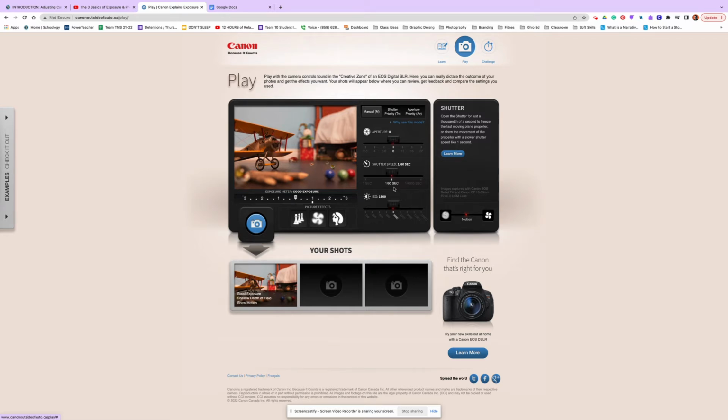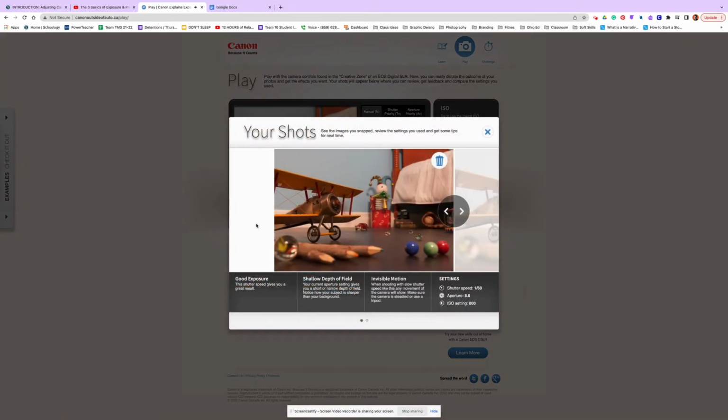So what we can do is take our ISO and move it over to the left, and notice how it goes over to the left with us. If I go to the right, it goes to the right. We'll move it to the left at 800, and notice the way that we have our settings, it's right in the middle. So if we were to take our picture, we'd have a pretty good exposure. It's not overexposed, it's not underexposed. We can see everything that's going on, and it's just right.